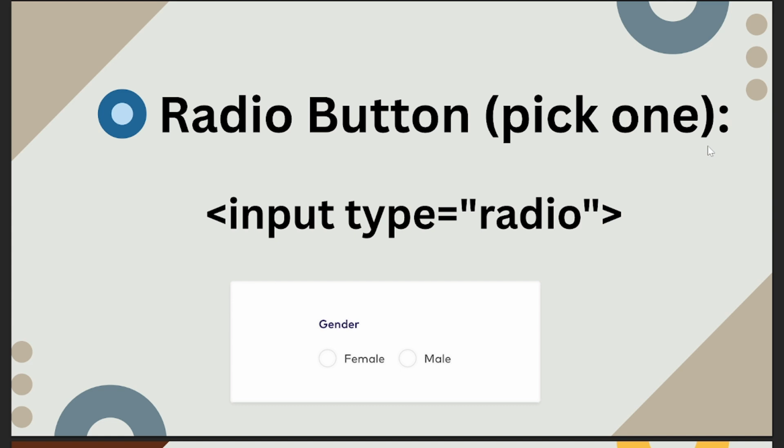How does it look like? Have you ever come across a form where you are asked to tick if you are a female or male, or where you are asked to select your hobbies, but then it comes in this form, right? It comes in this circular form where you have the opportunity to just click on it, and it changes the color here to show that this is your answer, right? Good. So now let me show you how you do that.